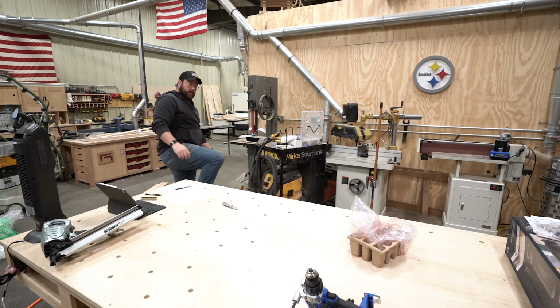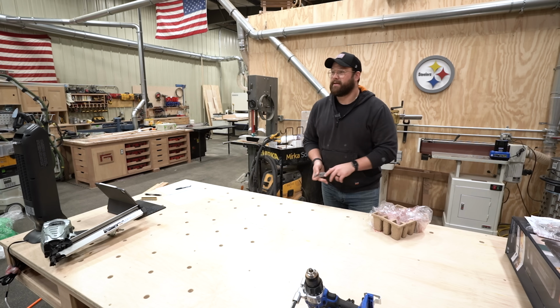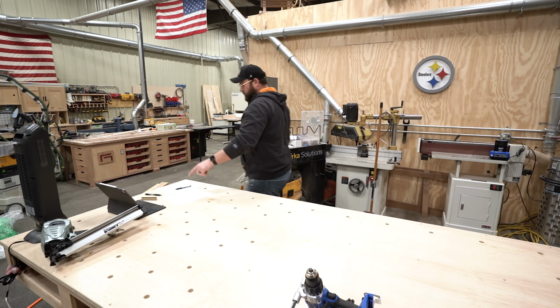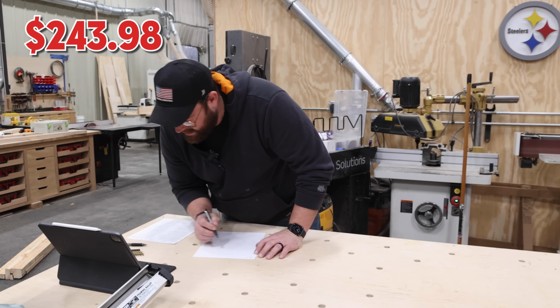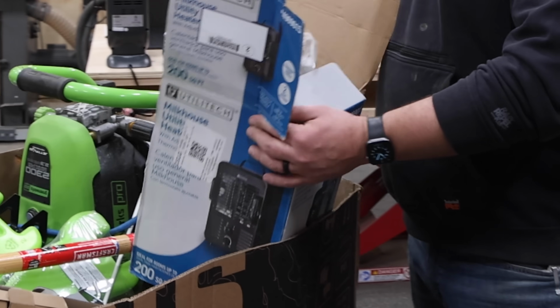I mean, the tool only is probably still like $100 for that, but it's not what we signed up for, son. Well, actually, we did sign up for this. True, I signed up for every bit of this, you're right. So right now we've got 2 tools. I think what we have 159. I'm counting a thing. And then we had this at $84.98. Math. Now it's time to crack into some of this BS, and this is where things start to get sad.